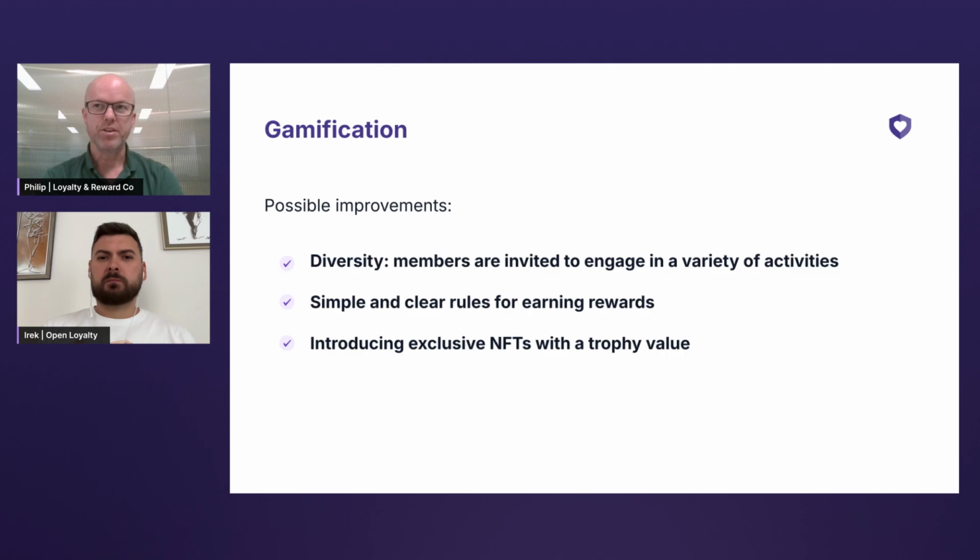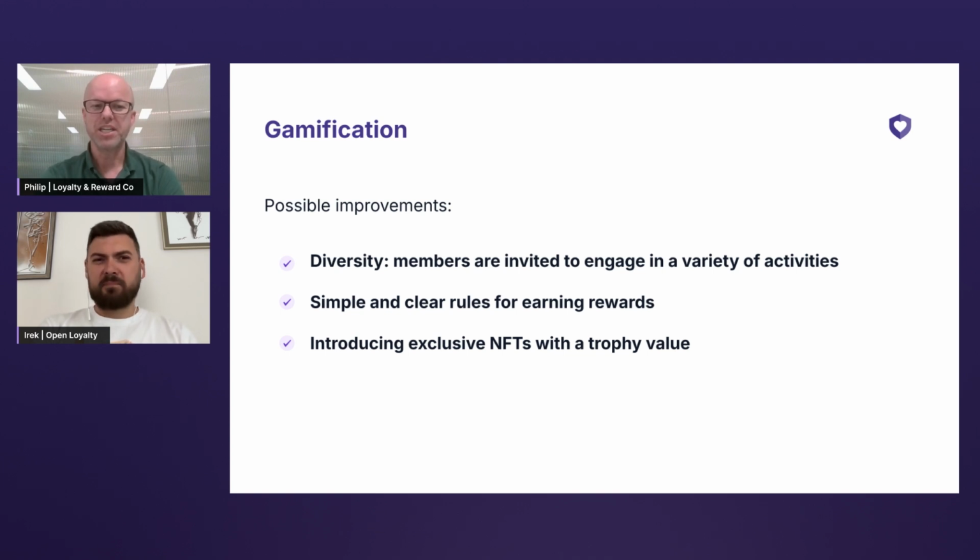So members are invited to engage in different activities. That might be going into the store and just checking in on their big cube that they have in front of POS. It might be transactional, other non-transactional behaviors. So a whole heap of different things. They earn these NFT cubes, and the design of them is absolutely exquisite. So you look at the cubes and you just want one. And the possibilities for this program are infinite.